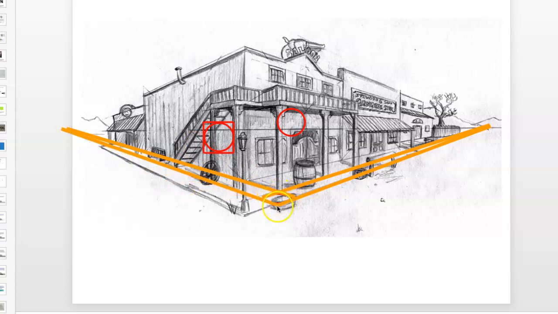See how that's a box? This is a cube. Always do the front one first. Breaking the rules a little here. And then you would take and you would do an X across this. And that's the middle point of your ellipse.